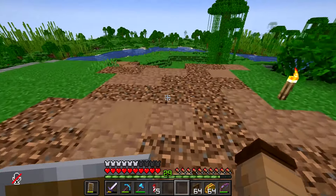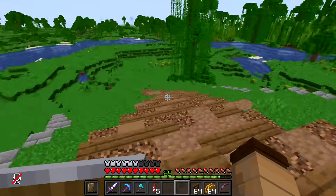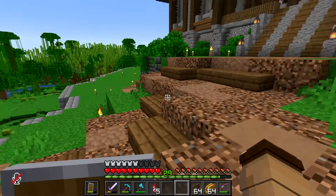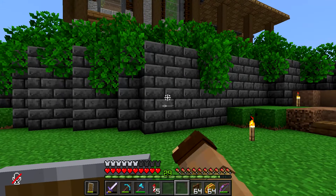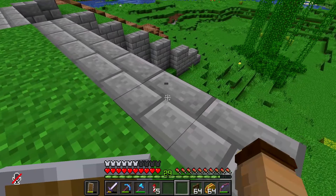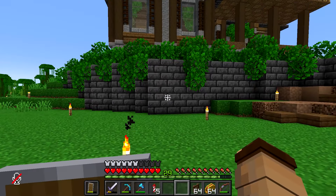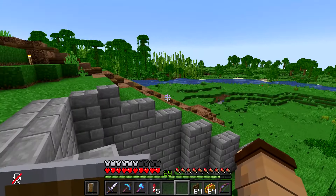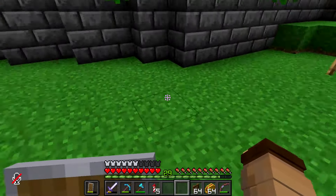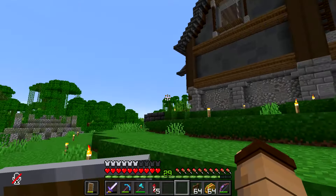I wanted to come back real quick. I know this episode feels like it's taking a while with very little progress, but everything I'm doing is actually taking a good bit of time. I think I've figured out the pathways I want in here. I've added this little wall - I'm not sure how I like it. I'm actually liking the deep slate more than this, which kind of stinks because this was like a shulker box full of stone. But we can decide colors later. This has been smoothed out and graded, and there's another small wall over here.